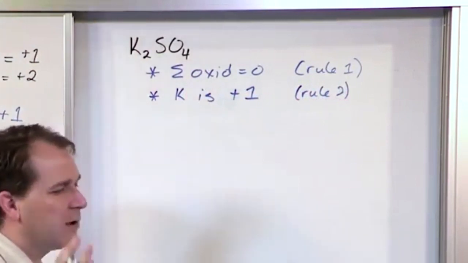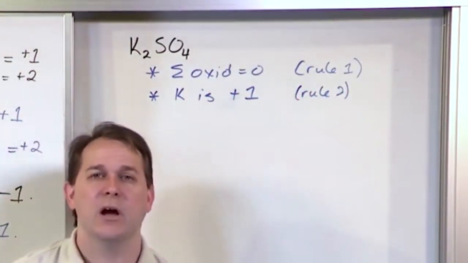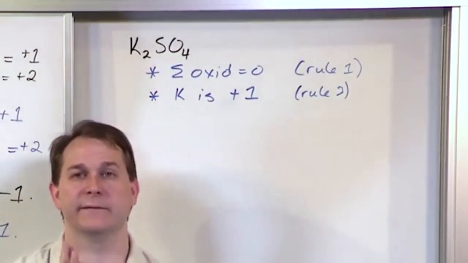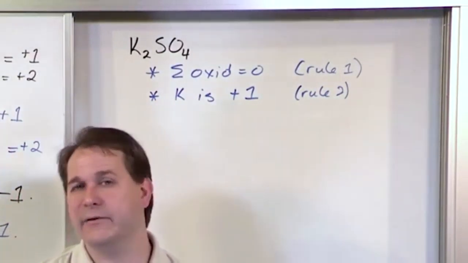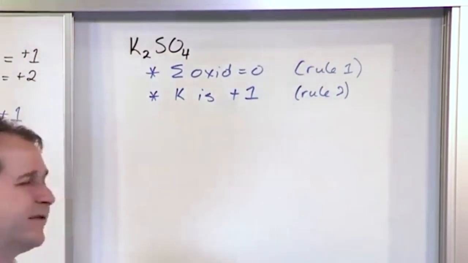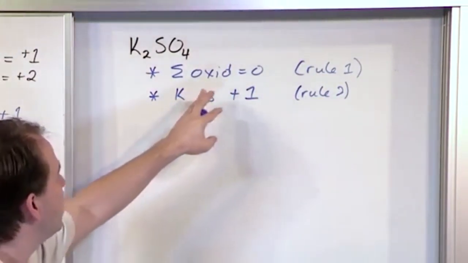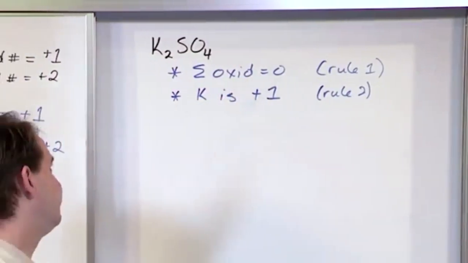Basically, everything in column 1 and 2 of the periodic table is so reactive and so volatile that it's always going to want to form either a +1 or a +2 ion every time it forms. So that's why it's so high up on the list. It's very guaranteed for that to happen. So since we have a potassium, we know it wants to be +1.